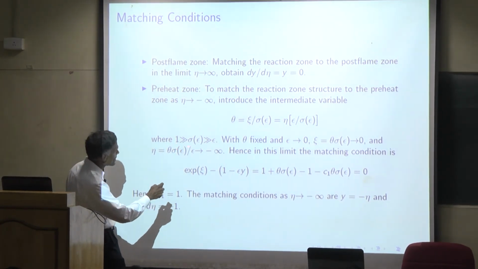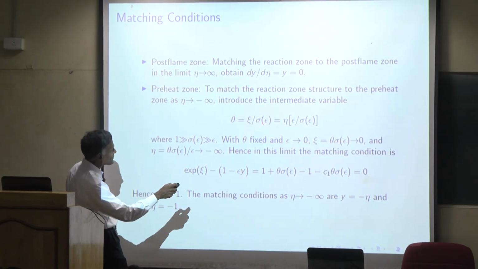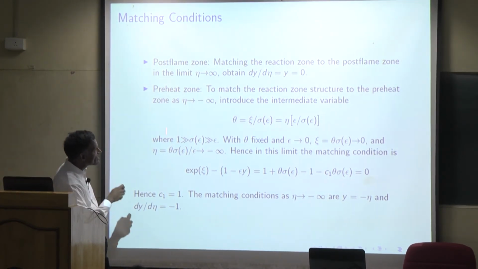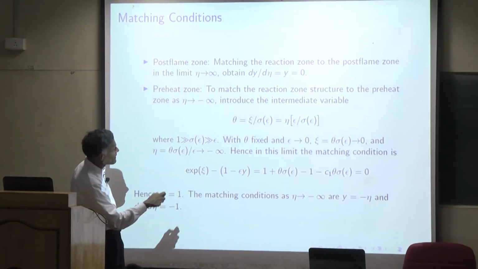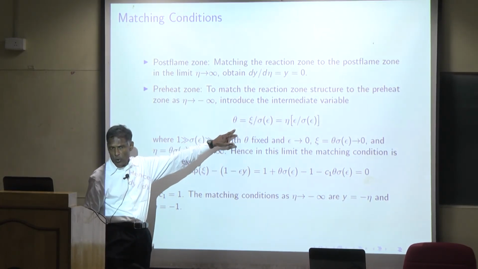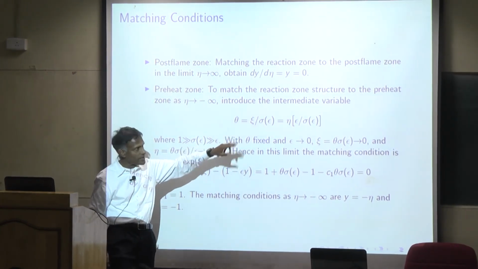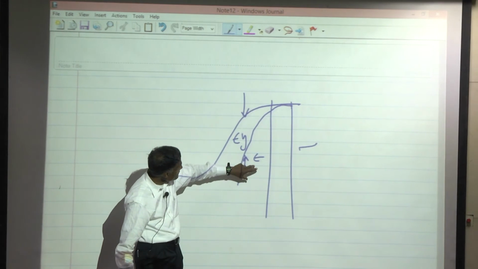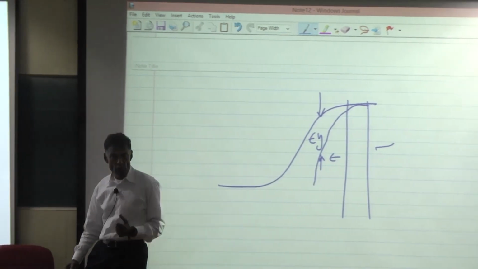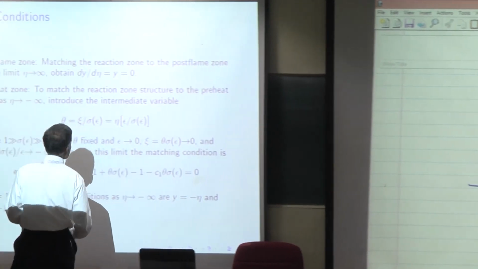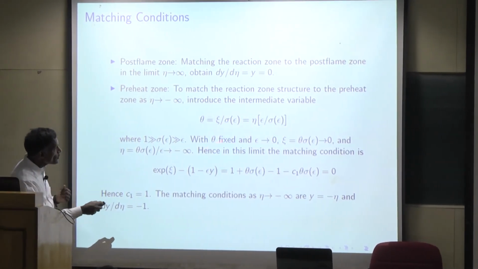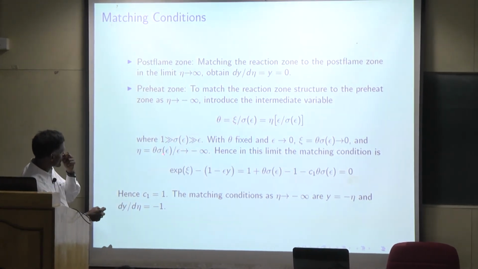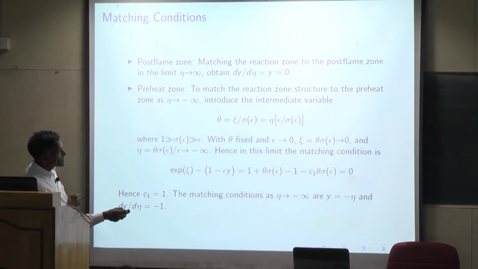So you select sigma epsilon such that this inequality is satisfied. Then, remember that in asymptotics we want this theta to be of order unity. It's neither small nor large. So this is the intermediate variable where the matching is done, and in the intermediate zone where theta is defined, it should be of order unity. So you can immediately see that theta is fixed. Therefore, now I can write c in terms of theta. You can see it here, c in terms of theta is this form.